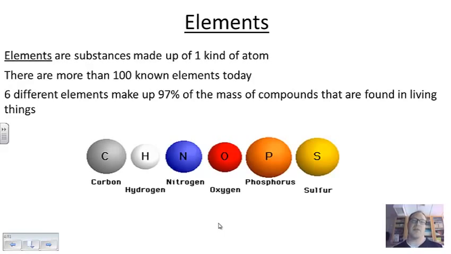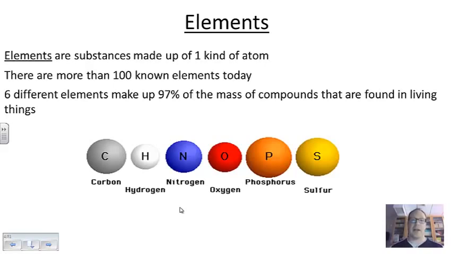Elements are substances that are made up of just one kind of atom, and what makes one kind of atom different from another kind of atom is going to be explained later. There are about 100 elements that we know of today. Elements that have atomic numbers higher than 92 are actually made by humans. The heaviest naturally existing element is atomic number 92, which is uranium. The rest of them are called transuranic elements, produced in huge super colliders where we smash protons together, and they happen to stay together for a little while so that we can figure out what that means.